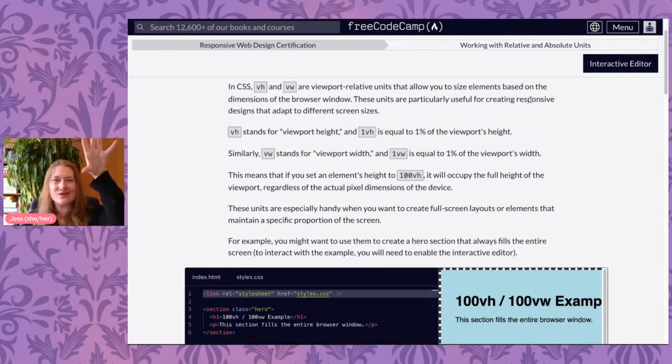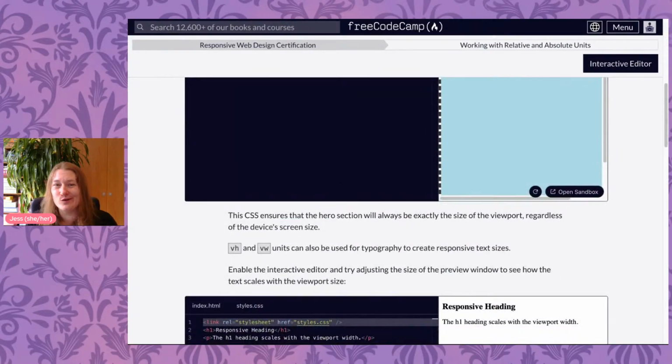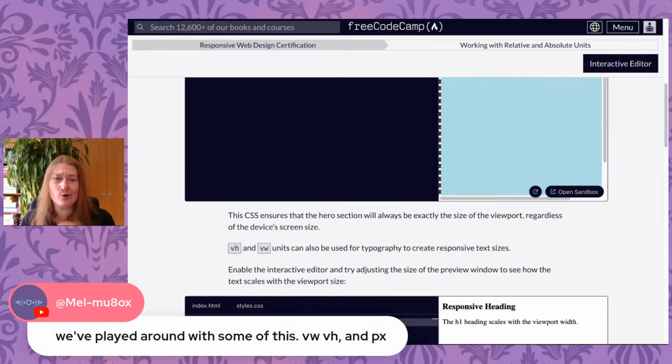These are pretty short and they're significantly more code focused. So less, here's a new term, here's a new concept, and more, hey, check this out. Here's what a VH and VW unit means. We've done some of this without talking about it.